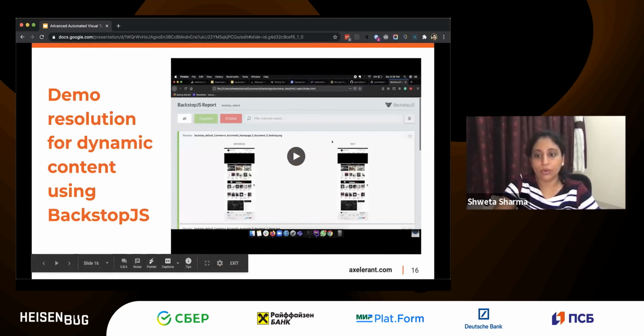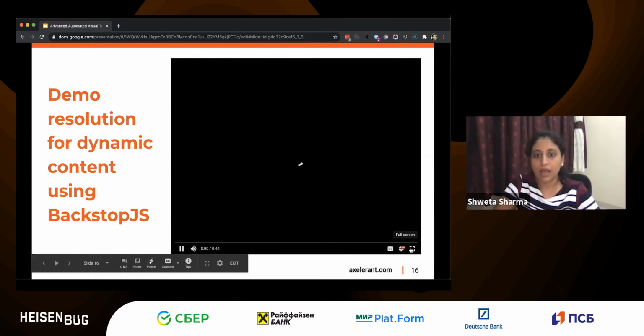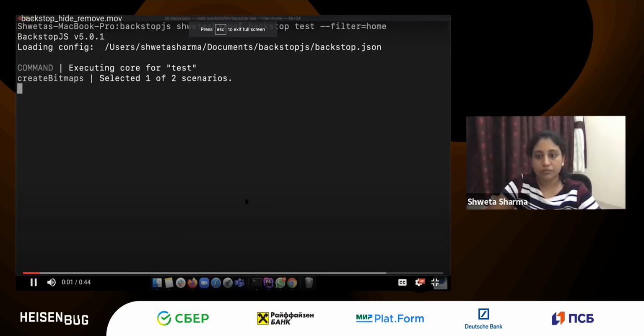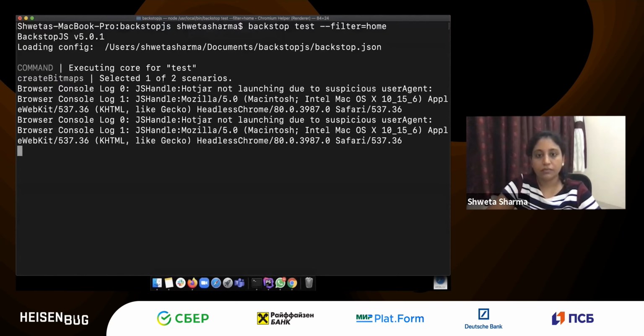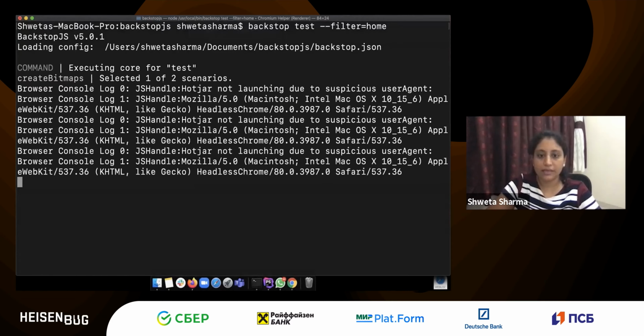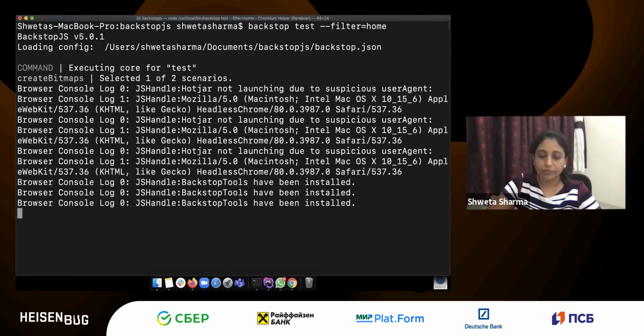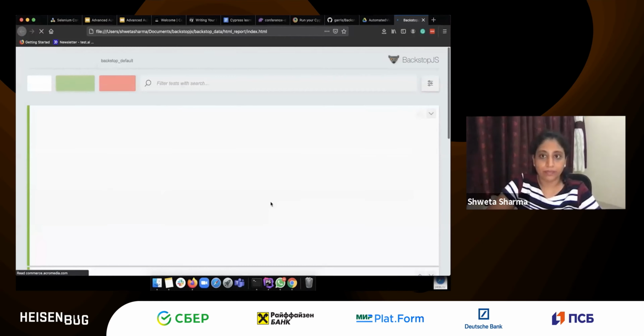Let's look at the demo after we have created new baseline images. We are rerunning the test for the home page after we've captured new baseline images using the hide strategy.